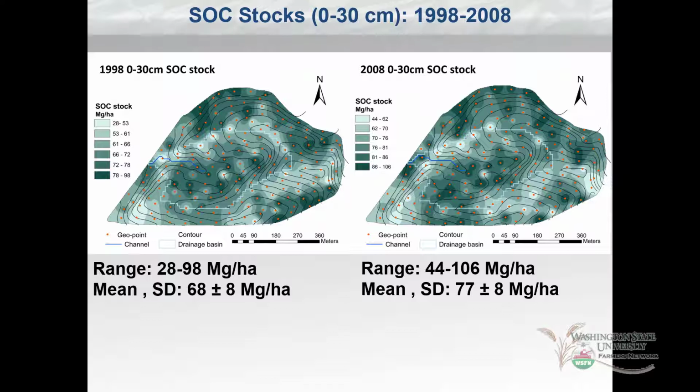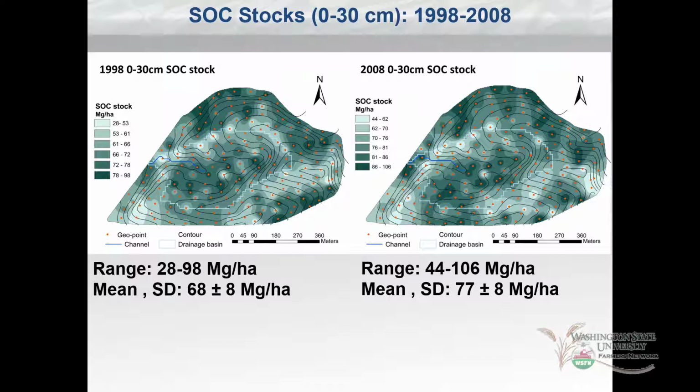So that complicates it, and you start to scratch your head from the standpoint of, okay, I can't just sample the top foot. I've got to keep going down. And there's all kinds of ways to deal with some of that. Some of it's called equivalent mass. So we're going to go down and just measure the same mass of soil, and that's a different depth, depending on what the bulk density was, and we'll look at the carbon within that.